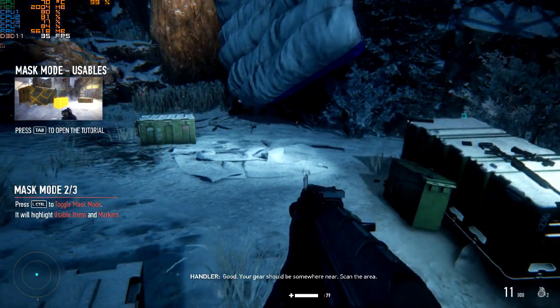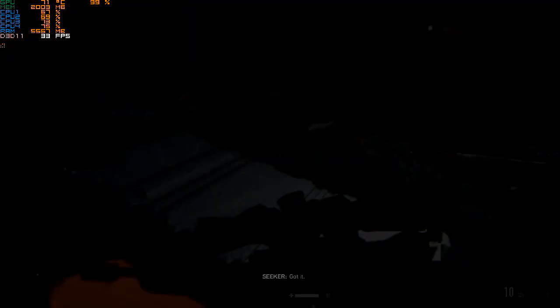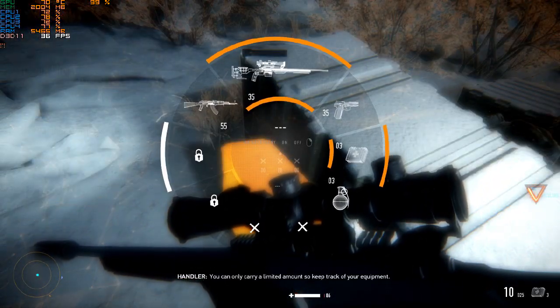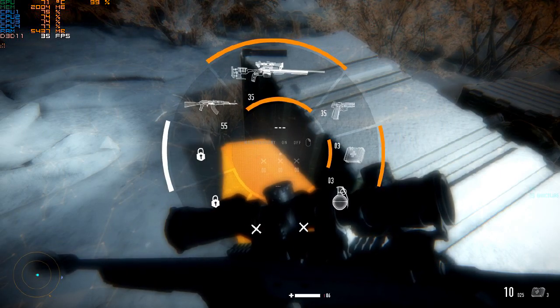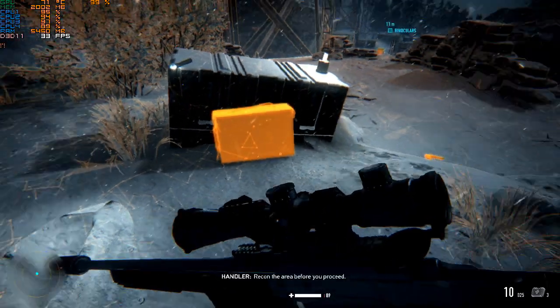Gear should be somewhere near. Scan the area. Got it. You can only carry a limited amount, so keep track of your equipment. Recon the area before you proceed.